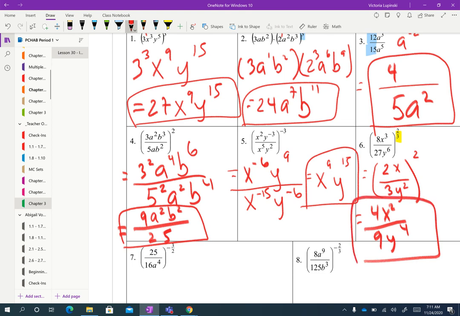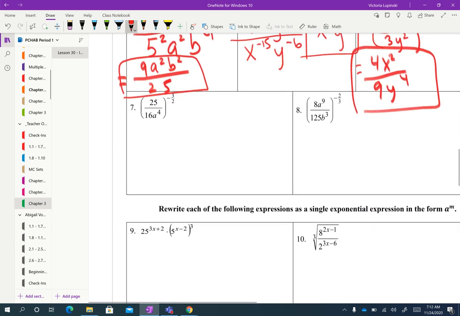As I've mentioned a couple of times, there are typically so many different solution paths that you can take for any particular exponent problem that hopefully all end up at the same spot. So you could compare 3 different students' work on an exponent problem, and they might take 3 different routes, but they all should wind up at the same endpoint. So if you think to yourself, I would kind of approach it differently, that's not necessarily wrong as long as you get the same answer and as long as you're using the rules appropriately.